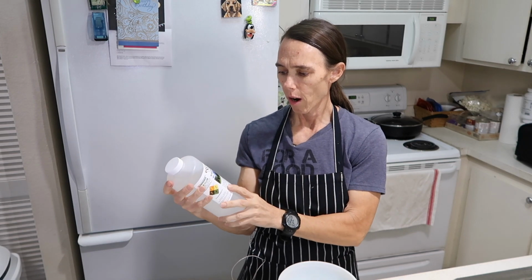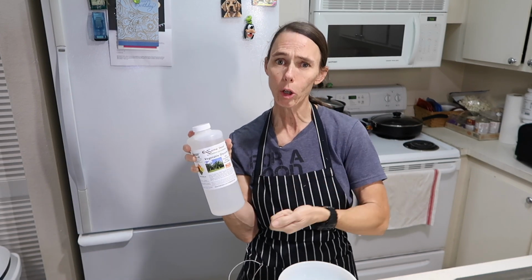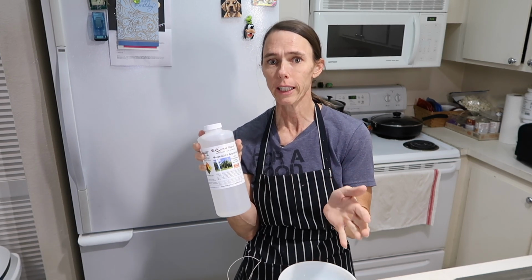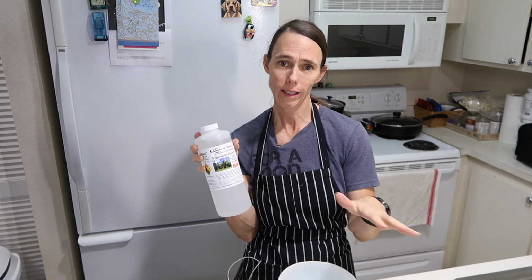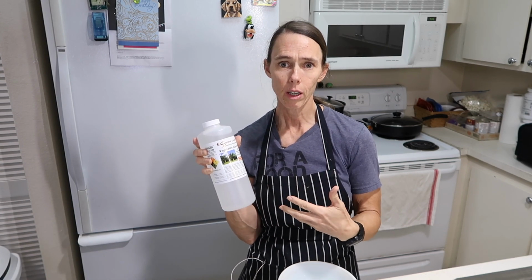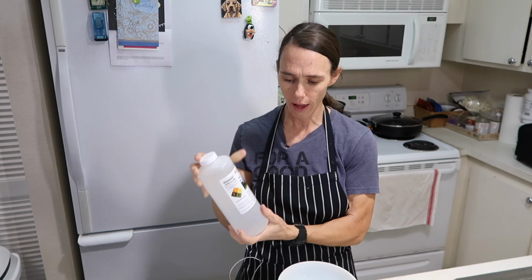Now, last time I made the recipe, I only used 2 teaspoons instead of tablespoons. This helps it set up so it's creamier when you scoop it. I was trying to avoid the extra sugars, but really this is basically like a sugar-free item. It doesn't really absorb, so it kind of goes through you like stevia does. But I just wanted to try it at the lower amount, and it turned out fine. But as it sat in the freezer, it did get a little harder, which is okay with me, but if you prefer, then do the 2 tablespoons of that.